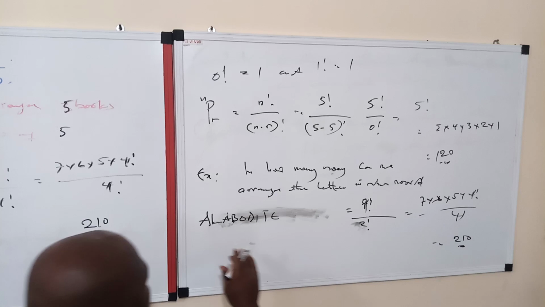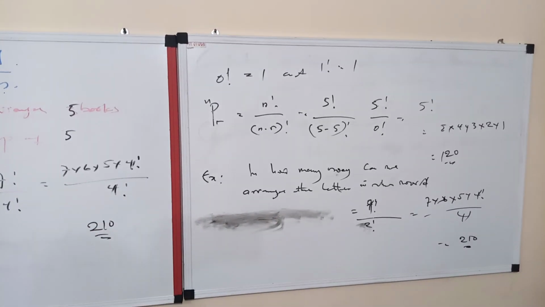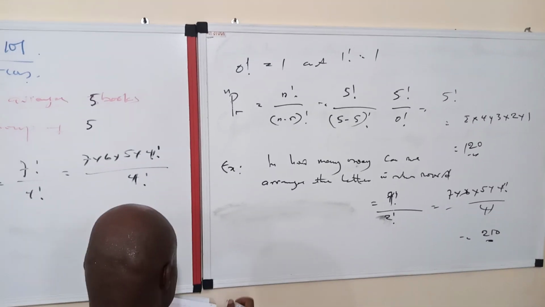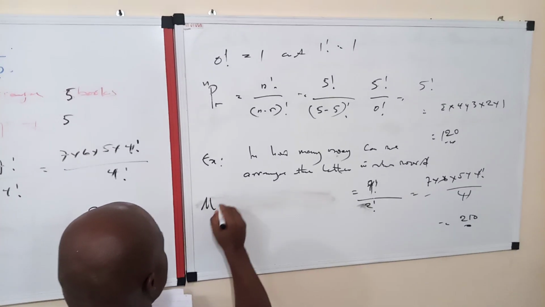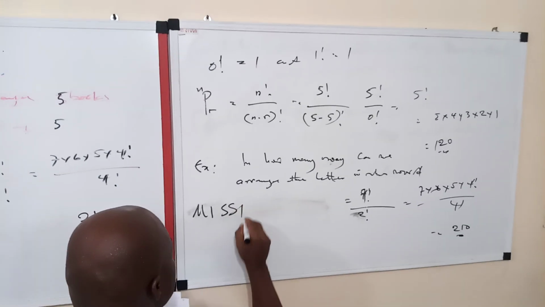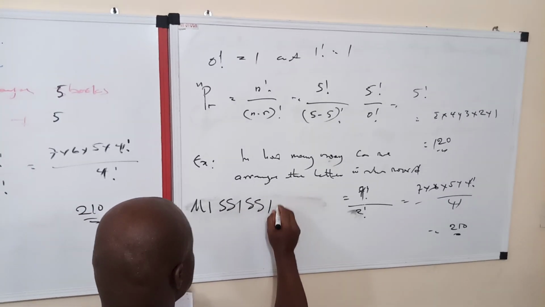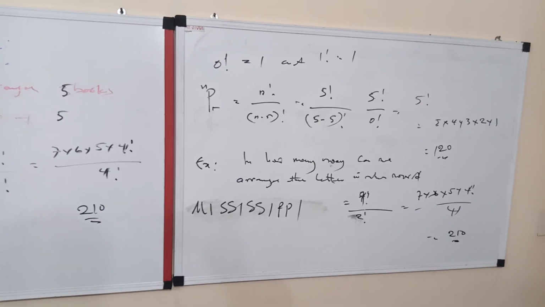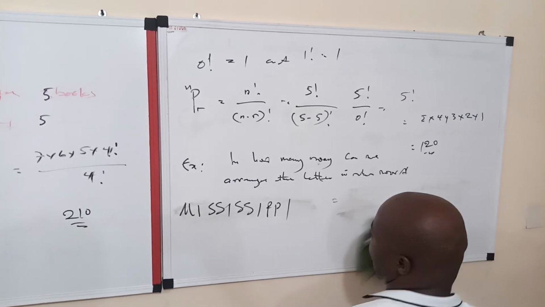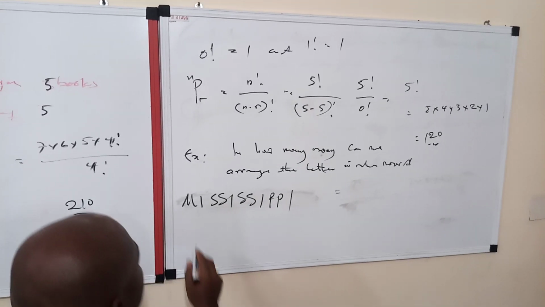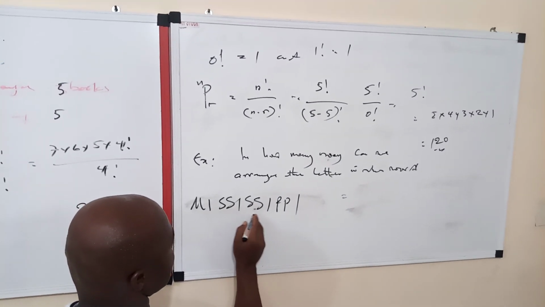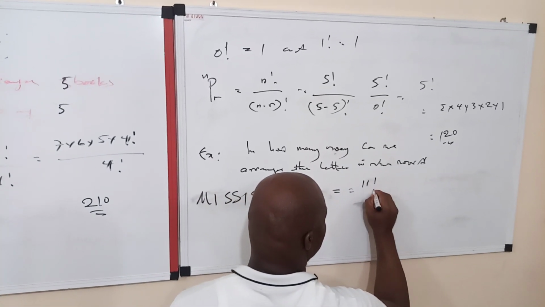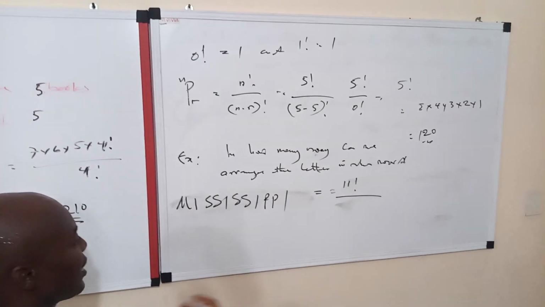Lastly, if we are to consider another word, let me increase multiple words so that maybe we get it. If we are to consider something like Mississippi, what do we do? In this case, I have said, consider the total number of letters, where we have 1, 2, 3, 4, 5, 6, 7, 8, 9, 10, 11. So we have 11 factorial over those that are repeated factorial.